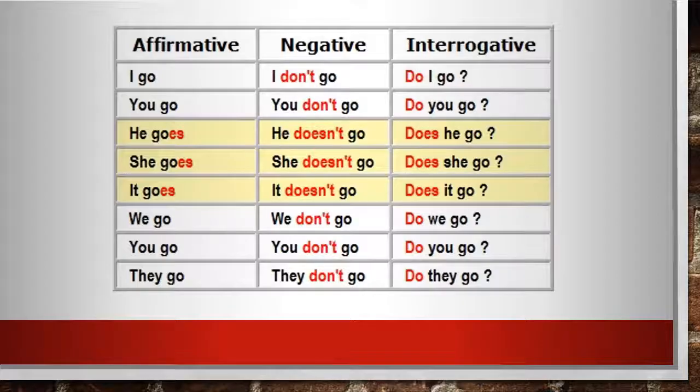Now, if we look at negative statements, they are very different. Look at the verb. The verb go doesn't change. It's always go, go, go, go. It doesn't really matter if I'm talking about third person singular. And I have my friend the auxiliary do, combined with the particle not. I can contract it and say don't, or I can just say do not, right? But in third person singular, it changes to does. So instead of using do, I use does, all right? And obviously, if I want to use contractions, I say he doesn't, she doesn't. I just use the word doesn't.